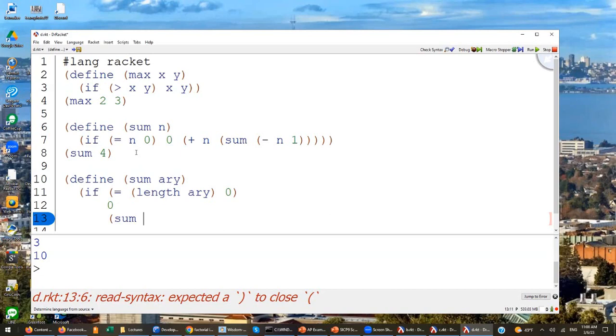Otherwise, you would recursively do sum plus.